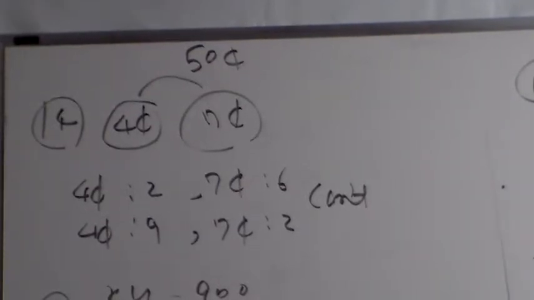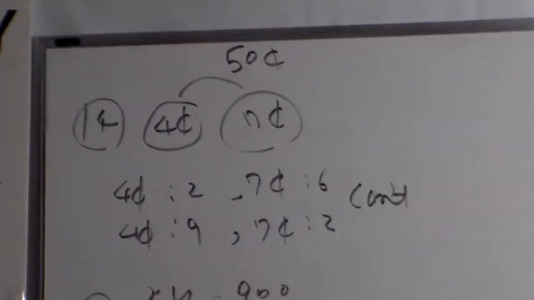Okay, number 14. Example 14 is again simple math, but it's not real math. But how can you respond quickly? That's what it is, a response test. Okay, number 14 is a 4 cents stamp and a 7 cents stamp. So the total stamp is 50 cents worth.